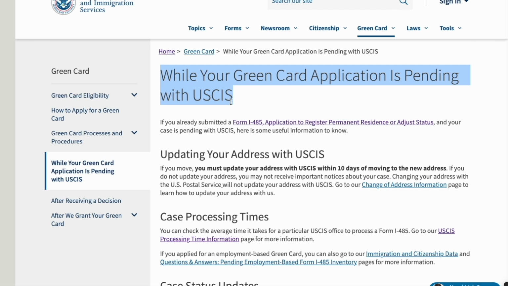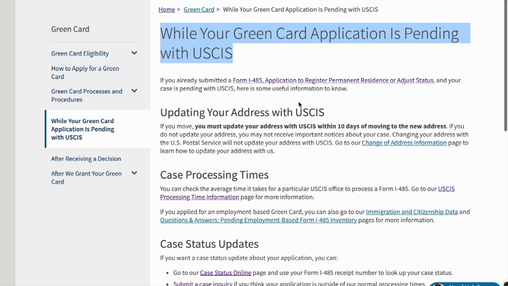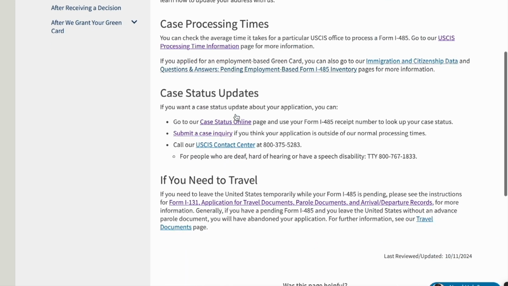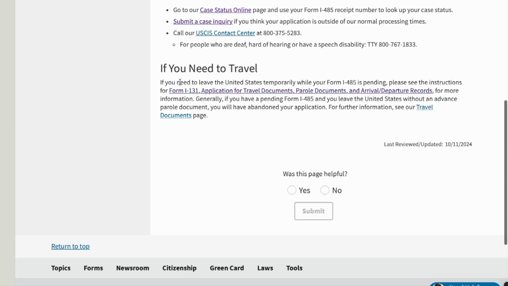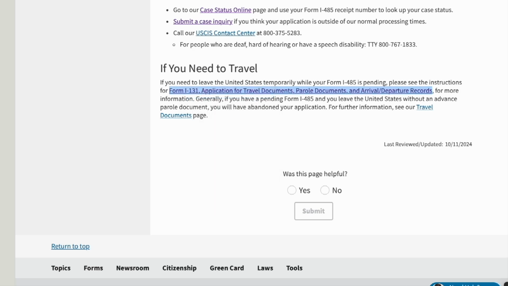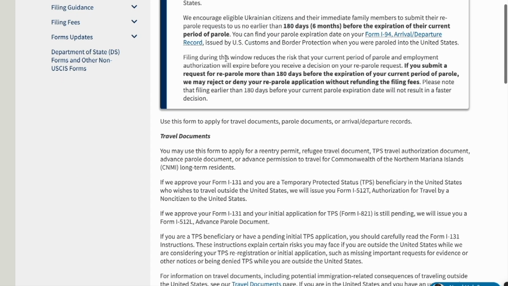As we wait for my document here to load. Yeah, here we go. We're going to see if you need to travel. You can apply for a form I-131 application for travel. Let's see how it looks like. I-131 application for travel document.